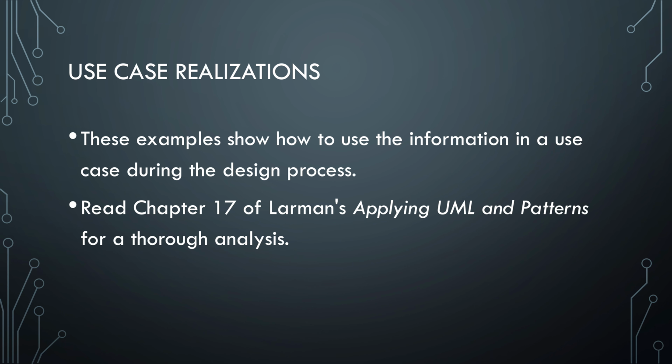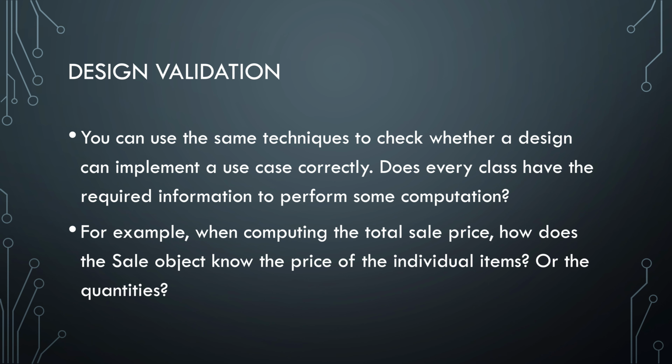If you want to read more about how to go from a use case to a design, read chapter 17 of Larman's book. You can use the use cases to check whether your design is solving the problem. Does every class have the right information to perform the task? For example, can the sale object retrieve the price and quantities of the individual items in your design?